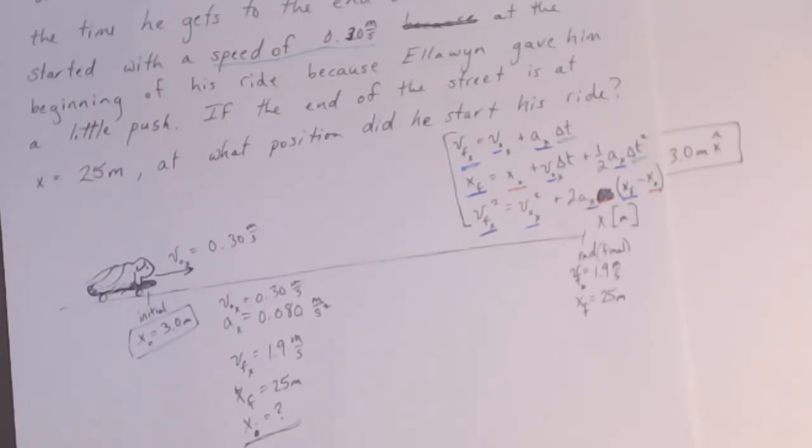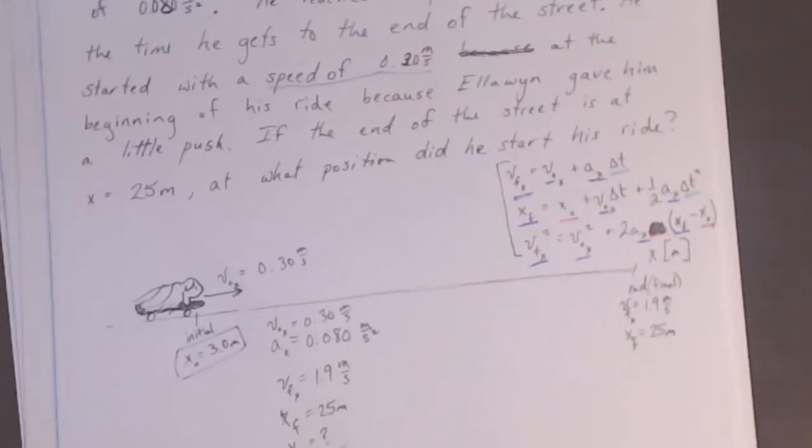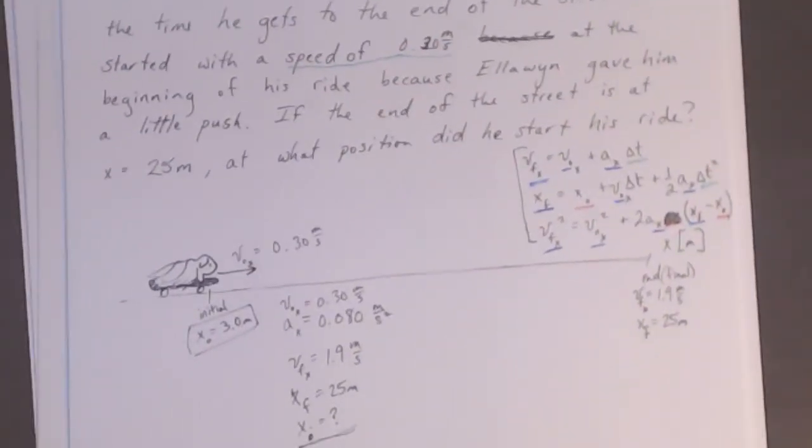Of course, we could have solved it and found that it was 0. If the x final had been 22, then what we would have solved for in the end, if everything else was the same, the initial position would have been 0, because the delta was 22. So if his final position was 22, then he must have started at 0. But in this case, we couldn't assume, so we had to solve. So it's good practice to see one like that, so you don't get into the habit of just always thinking all the initials are 0.